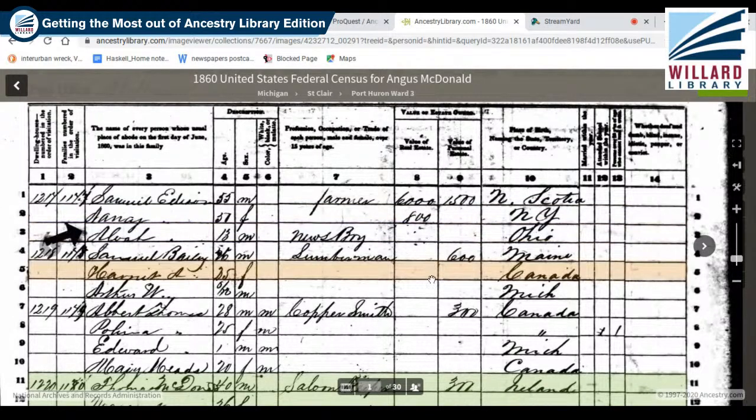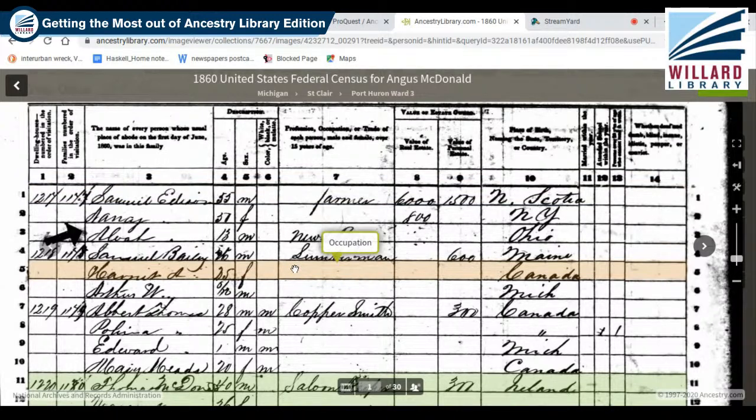Sometimes going back and forth helps in getting an idea of the flow of the handwriting. The L's and the S's, capital S's, capital L's, are very similar back then. Here's lumberman. It's not a sumberman. And in this case, there's a few S's on the page. Smith and Samuel up here. Very similar to the summerman.